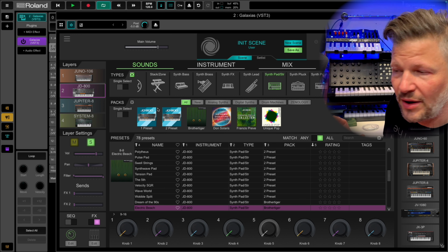Because I still need the space in the bottom for the bass and maybe some place in the high end for the lead. So maybe the Jupiter and the System 8 are just too much at that point. So think about keeping it simple because it's easy to overdo it and then it becomes difficult to manage in a song.